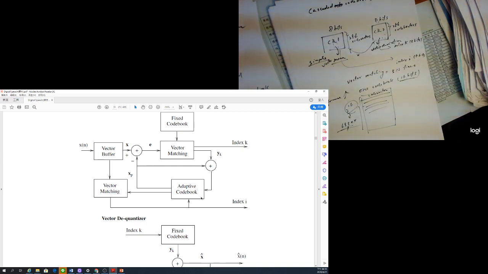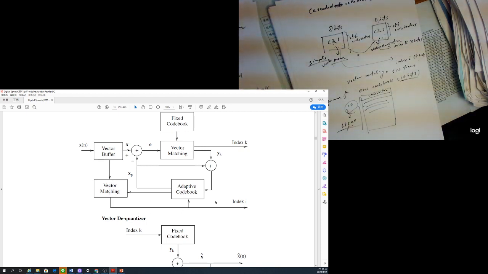Here they show how to make a prediction. You can see the vector buffer here. We update the codebook and do the vector mapping.